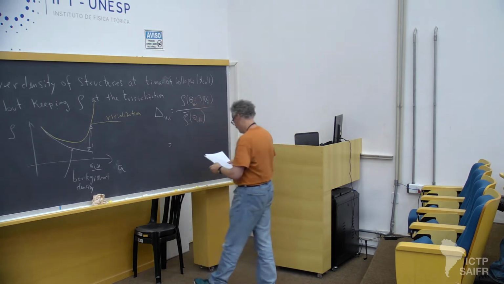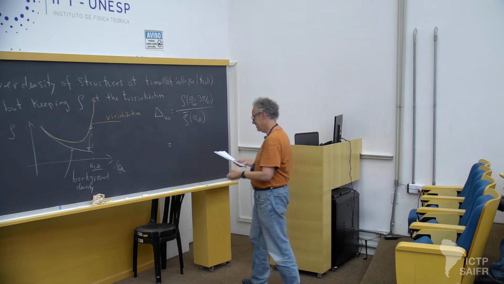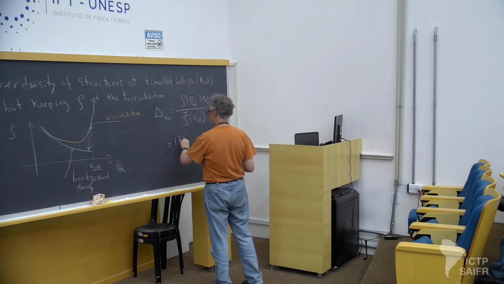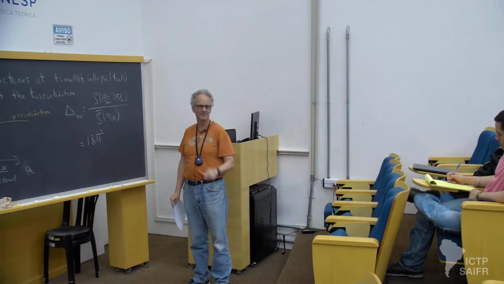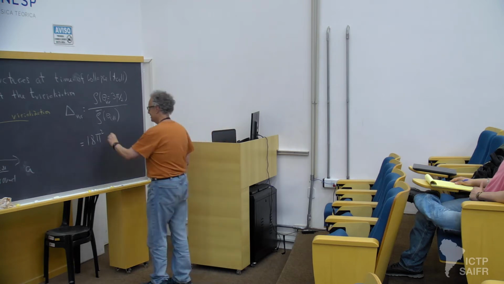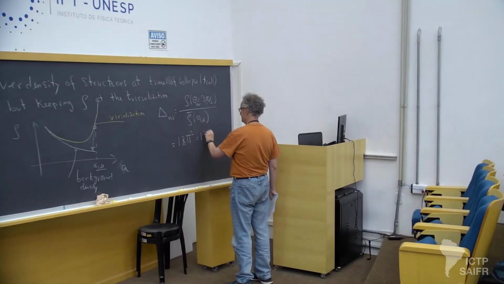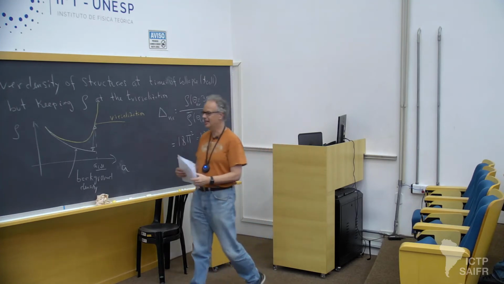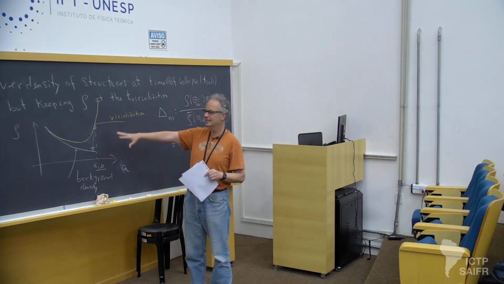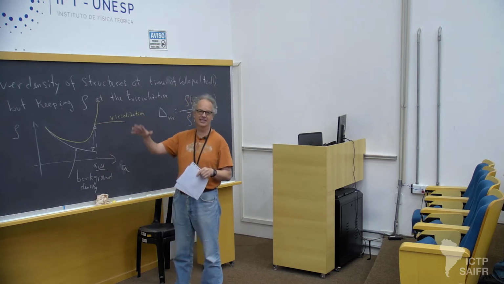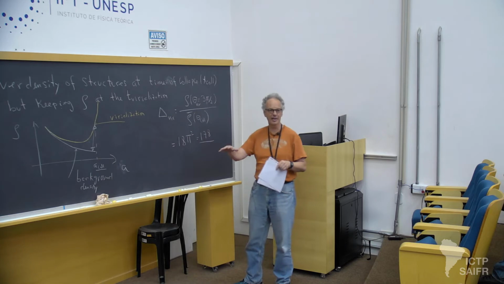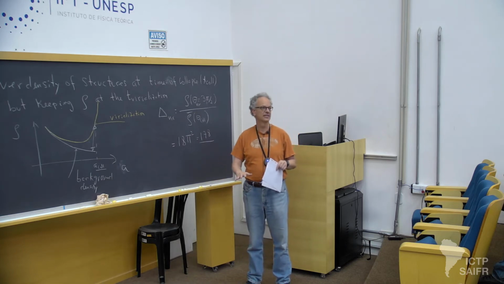So this number is the following. It's 18 pi squared. This number keeps popping out, right? This type of numbers. 18 pi squared, as simple as that. So what's 18 pi squared? It's like 178. So it means that when halos form, the density of the halos are typically like 100, 180, 200 times the background density.